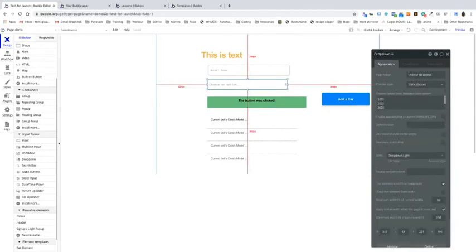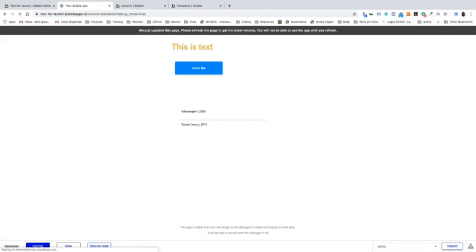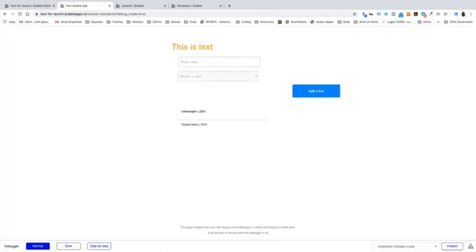And so when you click that drop down, it says choose the year, and you'll see all those options. So let's preview that. You can see model name, choose a year, and all our options are there.